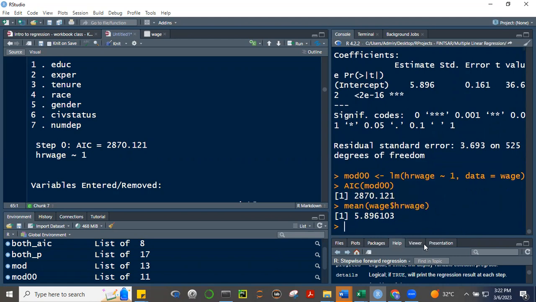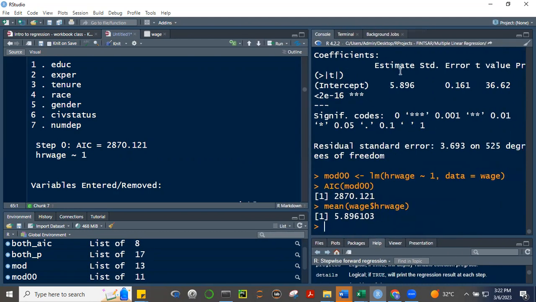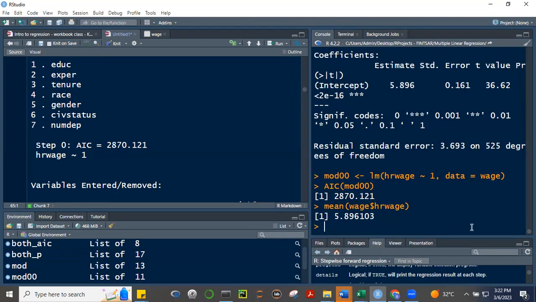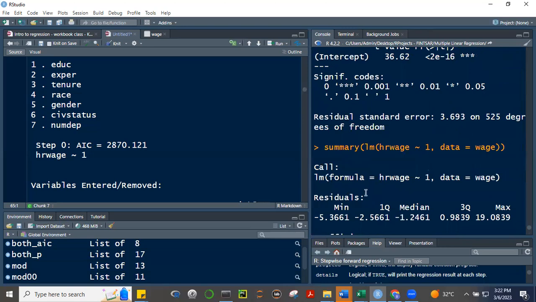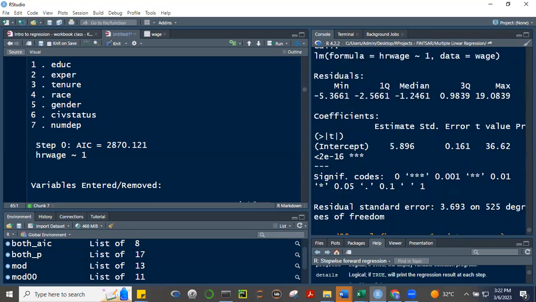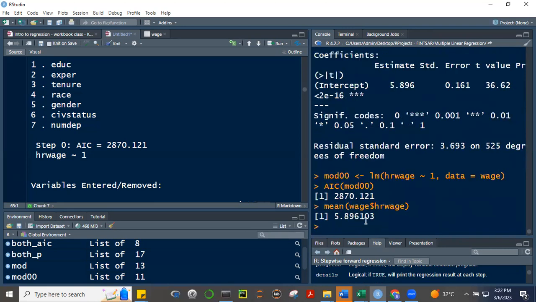So I just showed you that for model 00, we're not using the predictors. Where did this come from? The value of your intercept, 5.896, is just the average. So we're not using education, we're not using any of the independent variables.